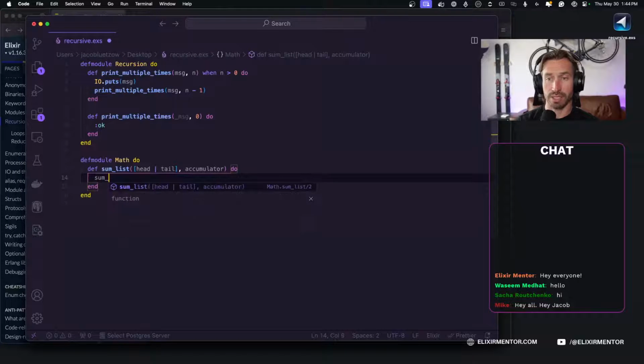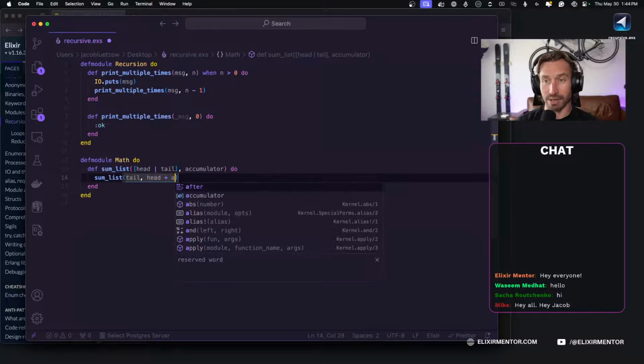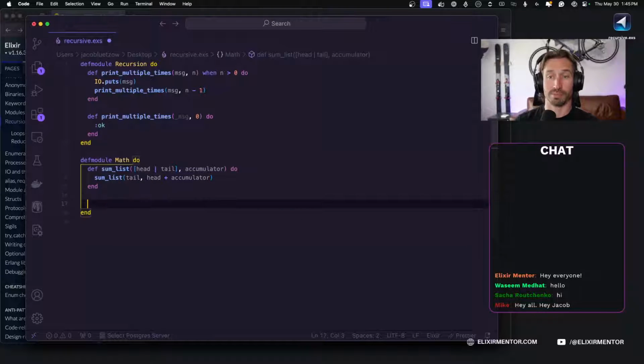All right, so inside of this, now we just want to recursively call this function again. So sum_list, and the first argument has to be a list, but we don't want to use the head. We only want to pass the tail in, so this is our list minus the first value. Pretty cool, right? And we want to take the first value and add it to our accumulator, so we can say head plus accumulator. So if our accumulator is 0 and our head is 1, our accumulator value is going to be 1 when we call our function again. I think it's pretty nifty.